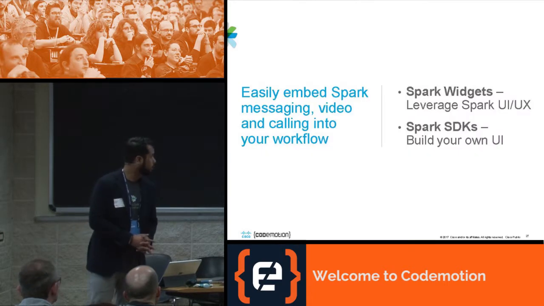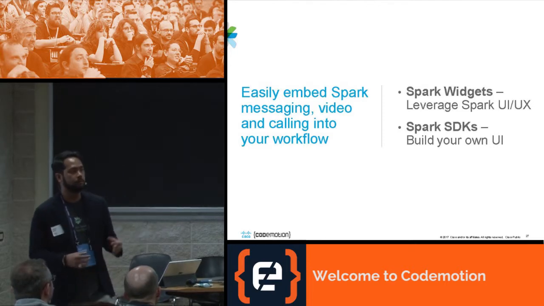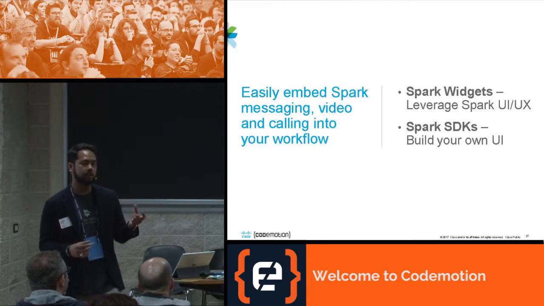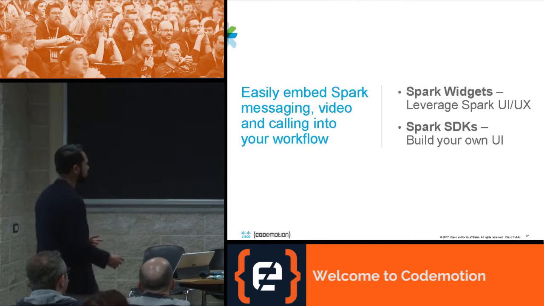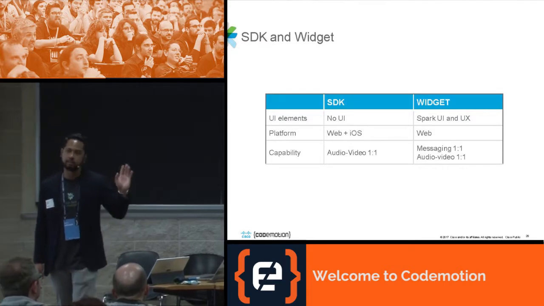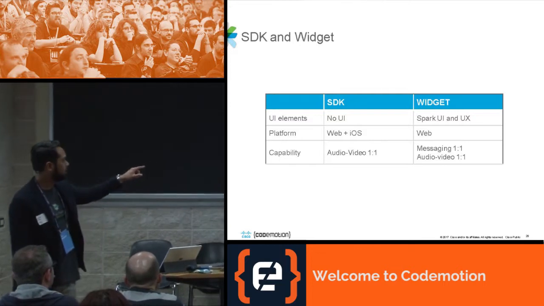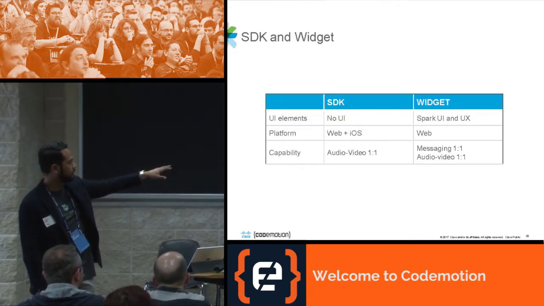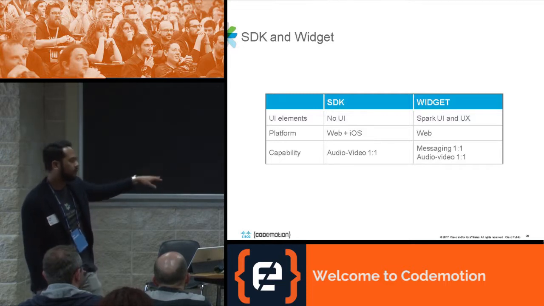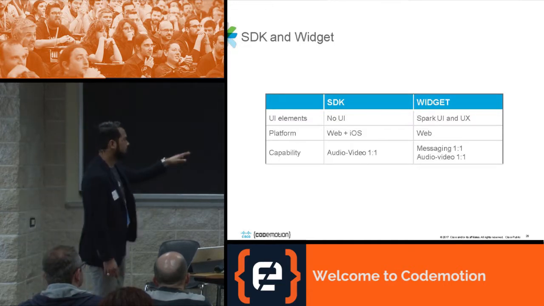Now on to the Spark widget. So the widget is a way for you to leverage the user experience and the UI of the Spark client into a browser, right? So embed messaging and video. So these are some of the side-by-side differences of the SDK and the widget. As you can see, the platform, right, web and iOS is only on the SDK, and the widget's only web. And then the big thing is the capability, right? It's the messaging. So messaging is not in the SDK.